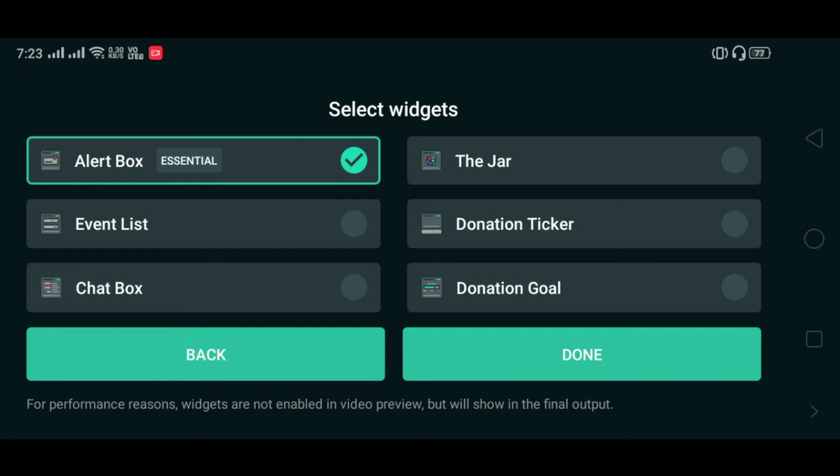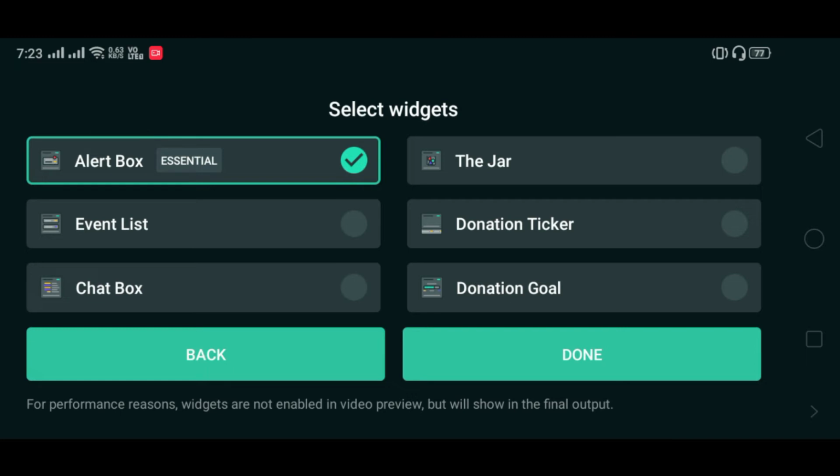So it is like, for example, you have set a goal of $100 that you want to earn from YouTube in donations. You set the donation goal at $100, and if it completes, it will give you a pop-up message.